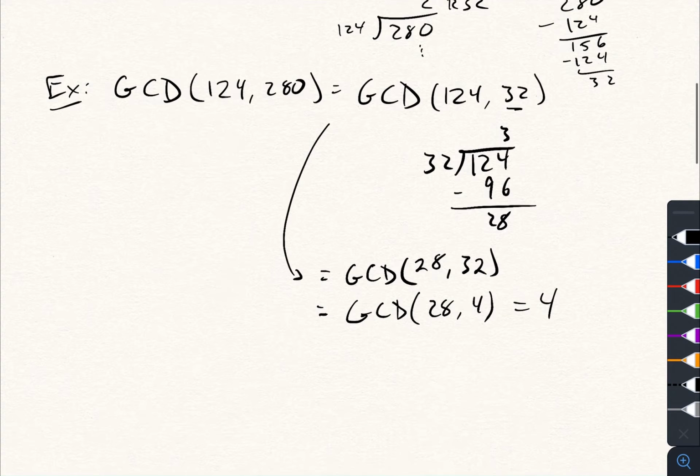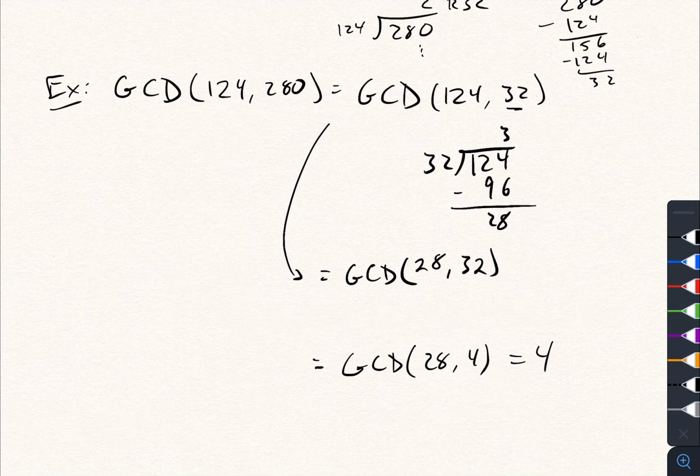Okay, you could have also, at any step along the way, just noticed the divisors, or the factors, of 28. Well, this is equal to 4 times 7, and this 32 is equal to 4 times 8. So 4 is going to be a common factor of both of these, but the 7 and the 8 aren't going to have any common terms, so you could just ignore those and say, oh, the GCD is going to have to be 4 because of that.